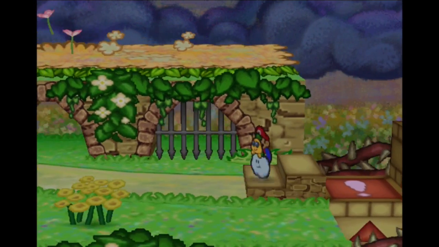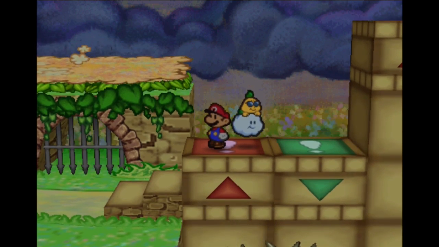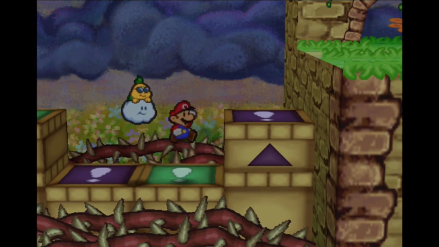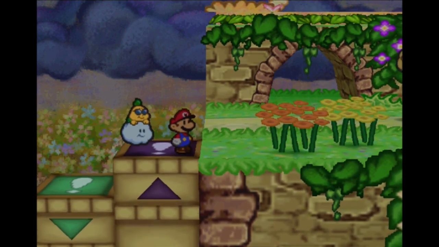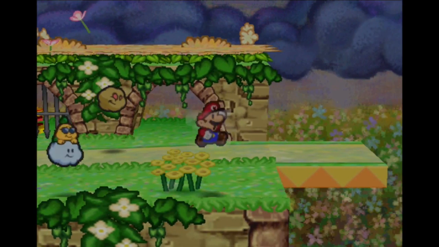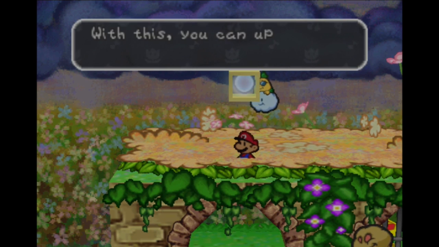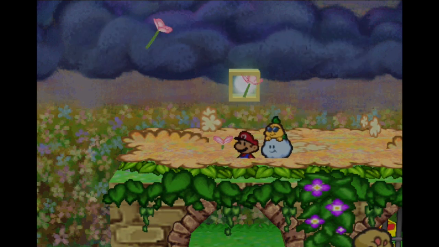Okay, I think I got it now. So we want to lower the green to get up here. In order to get up here and lift this purple block up. So we got another super block there that's inside the crack here, the springboard. And we're going to upgrade Lackalester since he's a new party member.